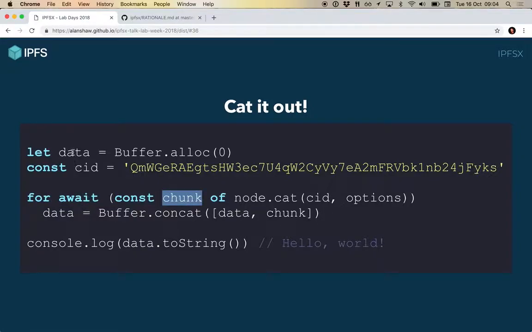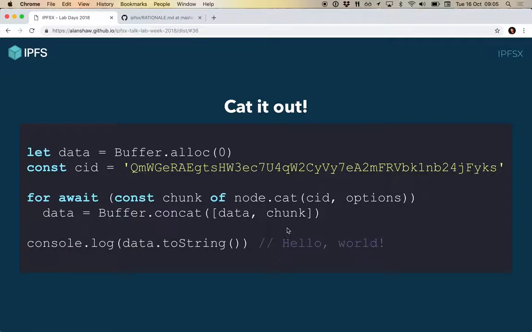All we're doing is we've got some data, an empty buffer, and we add the next chunk to the buffer until we've got all of the data. So we're buffering up everything that comes out of that file, and then we can just call toString on that data to get out our file data.